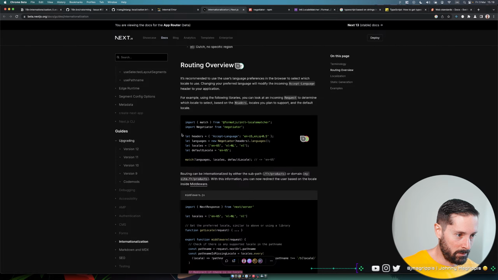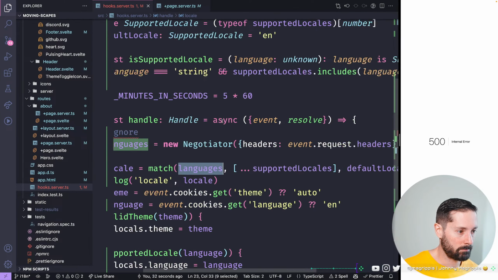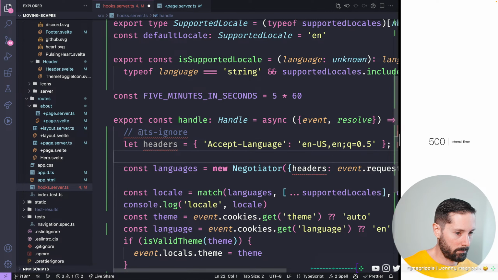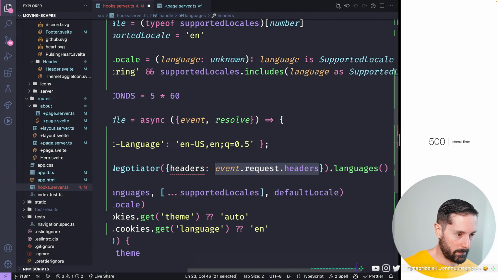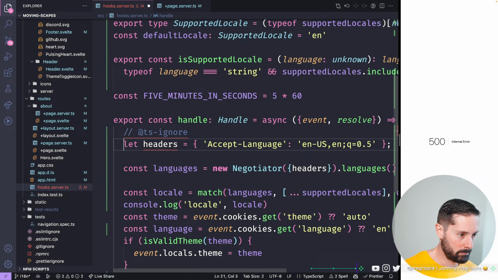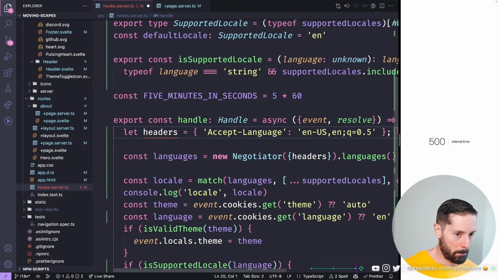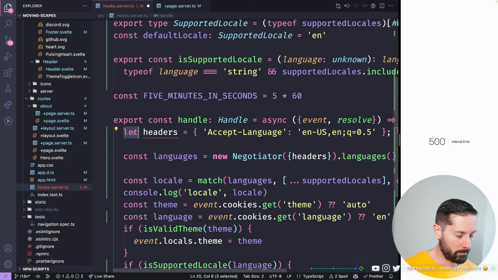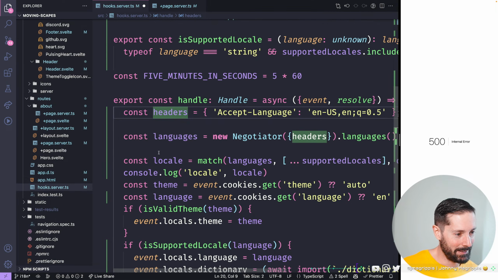Because if I do this, let's say here's the headers. I hate red underlines when it's just a suggestion, but that's by the by.